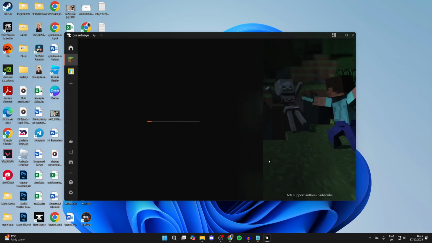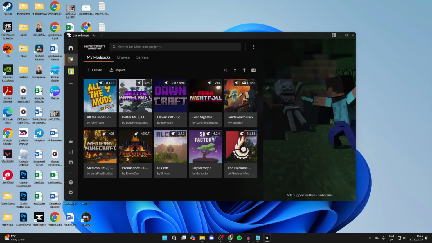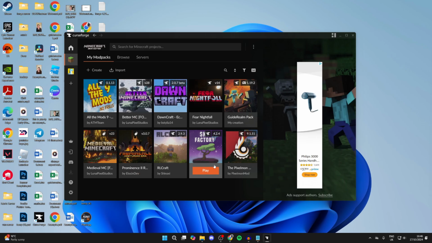So just keep waiting. Now you're going to notice on the left here, I've got the Minecraft icon. If you do, click on it. If you don't, but Minecraft is definitely installed as it needs to be, you can click on the plus like so on add a game and you can scan your computer for games or manually add it. It's usually pretty good though and finds it. You'll see I've got quite a few different mod packs here and that's because I've used it before. So yours may be empty, but it doesn't really matter.